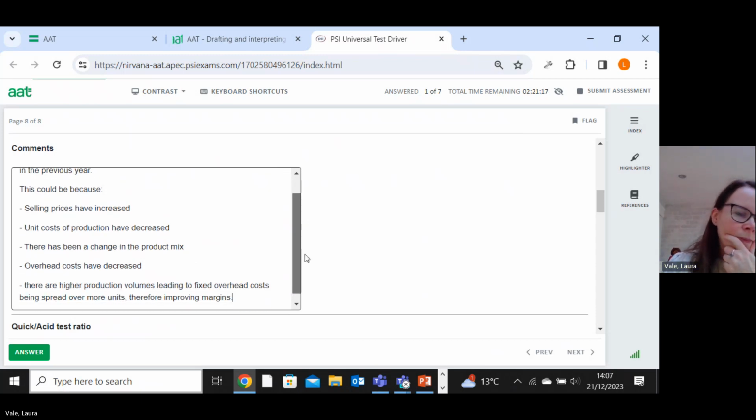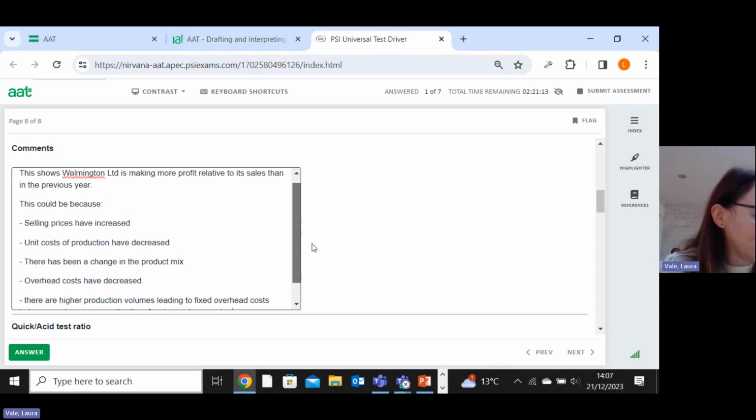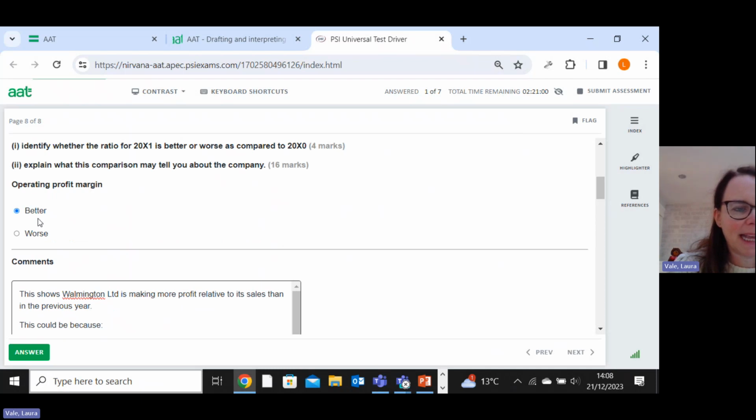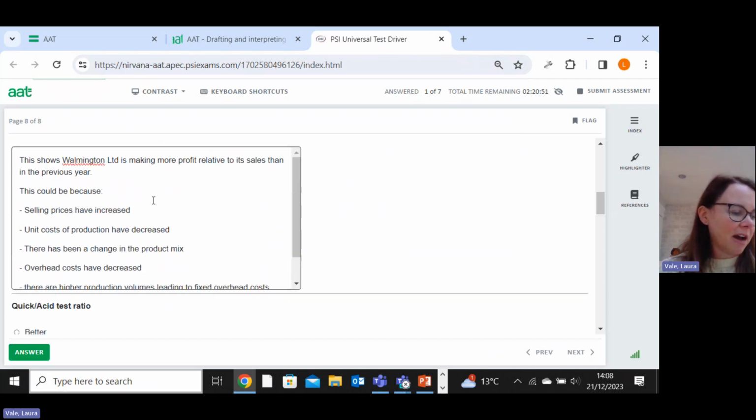Now, if I look at the mark scheme for operating profit margin, there is a maximum of 5 marks available for this box. In fact, there's a maximum of 4 marks for this box because one of the marks comes from ticking better. Each of these other points that might explain things, they are actually awarding 2 marks apiece. So in actual fact, if I simply said, I'll read from the mark scheme, more operating profit is being generated from sales, which is what I've said in that first sentence, that sentence alone gets me 2 marks. Saying it could be because selling prices have increased gets me another 2 marks. So I've actually got my full marks by the time I get to there.